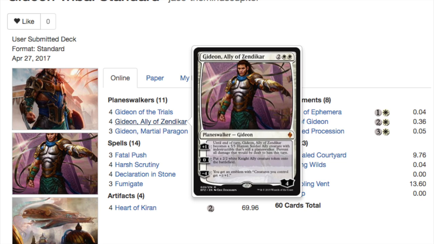Zendikar was last year, last summer, actually. So you need to buy the top tier decks to do well. That is in my personal experience. If you don't bring your Smuggler's Copters when they were legal, then everyone else will have Smuggler's Copters and you will lose.